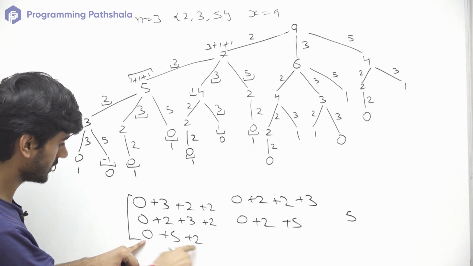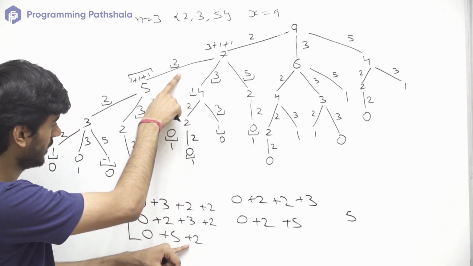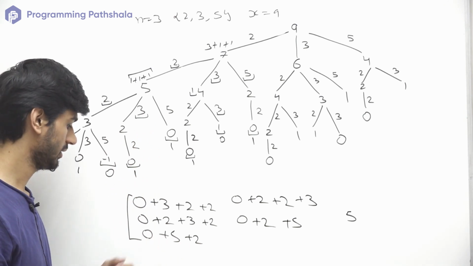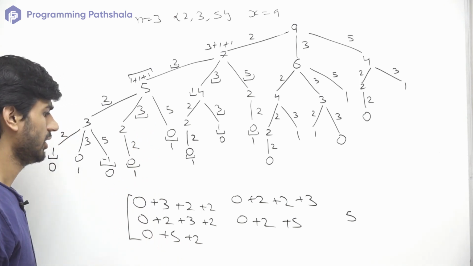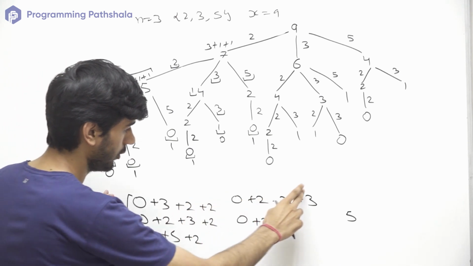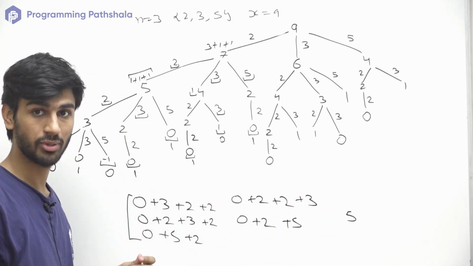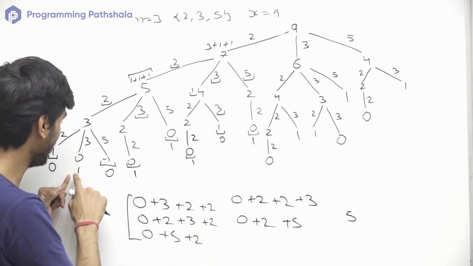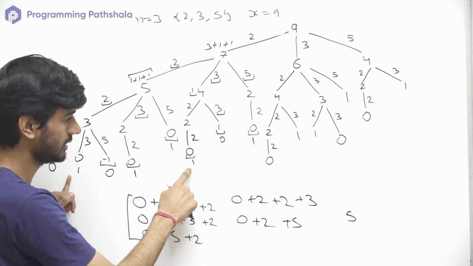And similarly, for this way, we can say we started from 2, then we picked a coin with value 5, and we finally landed at a node which is having value 0, right? So can we say that all these ways are nothing but a way or a path starting from this 7 and ending at a node with value 0, right?